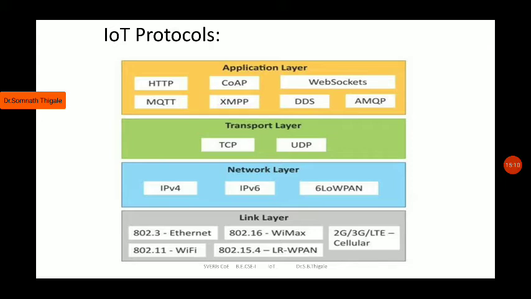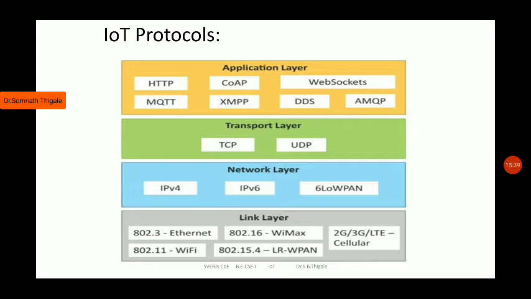Next is the transport layer. What is the basic purpose of the transport layer? It is process to process communication. Network layer is host to host communication. In the transport layer, we have two options: whether the process to process connection is connection oriented or connectionless. Accordingly, we have two protocols over there. One is TCP, the second is UDP. You are already aware of that, so I will not take much time over there.